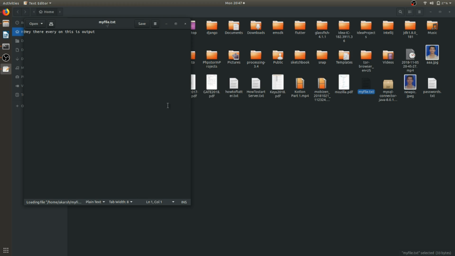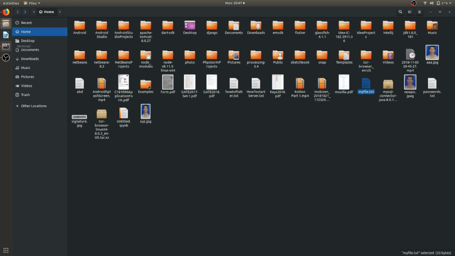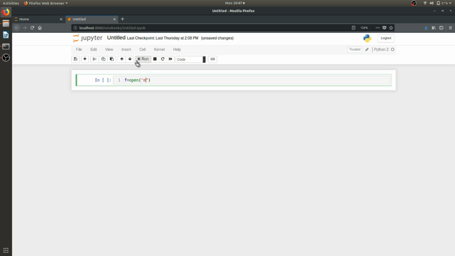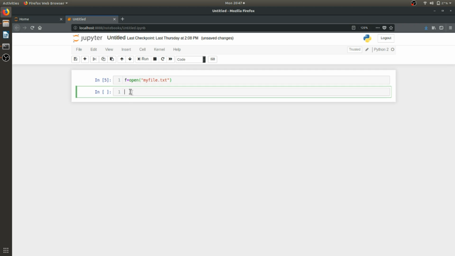I give it my file.txt and run it. See, it gives no error, which means the file has been opened.